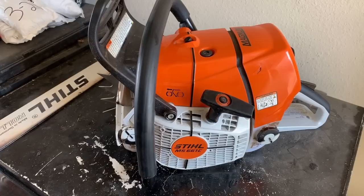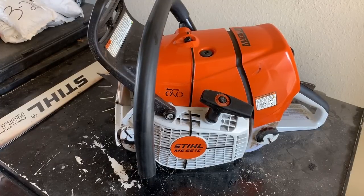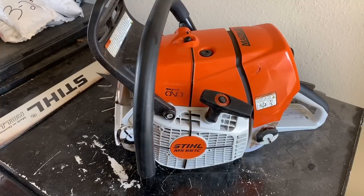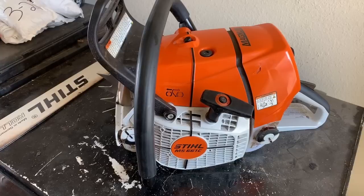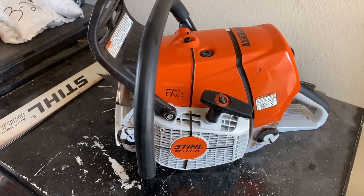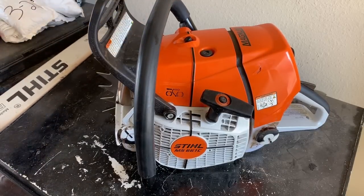I like the 362, but this thing doesn't even compare to what this does. This thing has no lag in it. It doesn't bog down at all when you're cutting. When we were cutting the trees, I ran the 25 inch bar on it for that, but we use this 30 inch bar for the little chainsaw mill.